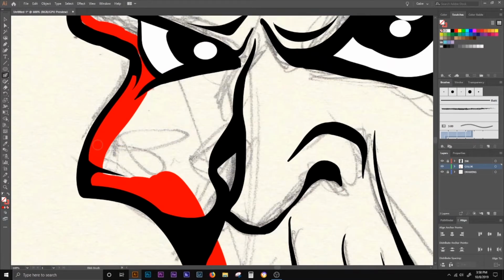And you got to be careful with Blob Brush. I know I like the pen faster, but let me go back and show you. You just saw I missed this edge, right? With the pen tool, you wouldn't have done that. But you just come in with Blob Brush, done.